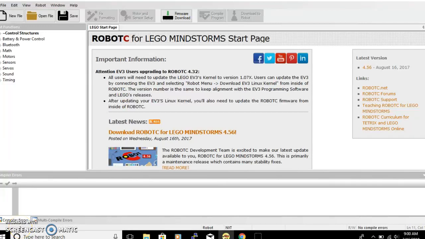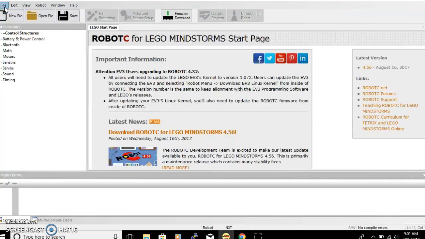Welcome to the Robotics Challenge. This is your first program, and we're going to try to teach you a little bit about basic robot technology and how to adjust programs so that the robot has different levels of power and goes for different amounts of time. To do this, you're going to have to open a program.